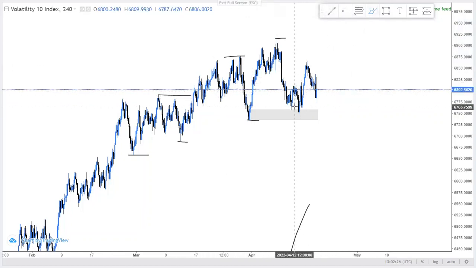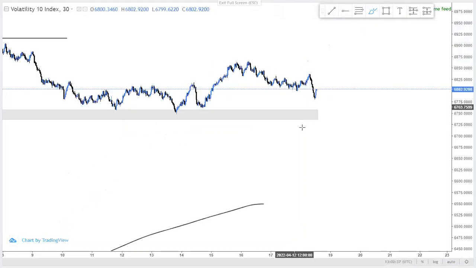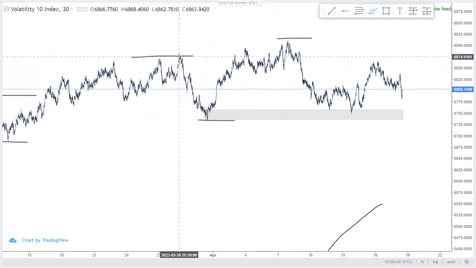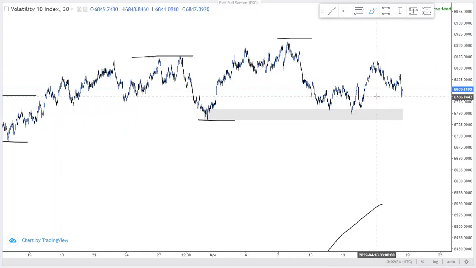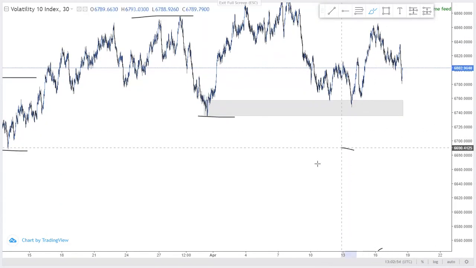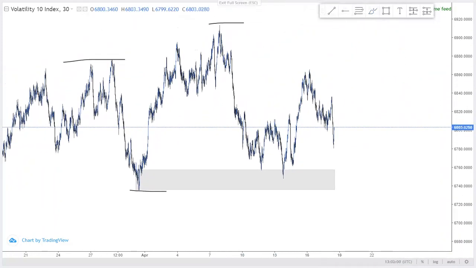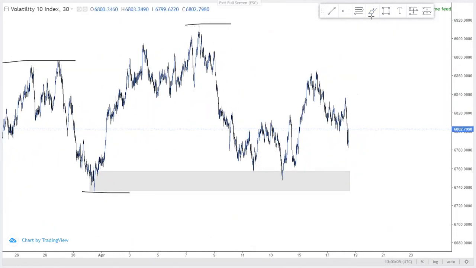So let's go into the smaller time frame to see what's going on here. So this is our 30-minute chart. Inside it, we saw price breaking the previous high, coming back into the order block, mitigating it, and we now believe that we are going up. Now, on our way up, we are supposed to create structure as well. And we do see price creating the structure in this format.